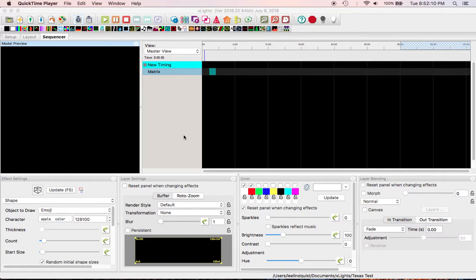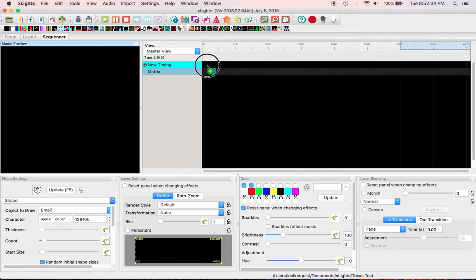Guys, the question came up in the forums about how to use emojis on a shape effect on a Mac. And I wanted to show you a couple of tricks that I've learned to make it easier to find what you're looking for. And the same thing can be used on both the shape effect and in the text effect. So we'll start off with the shape effect because that was the question that was asked.